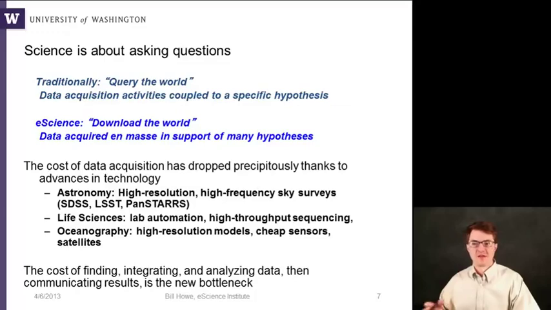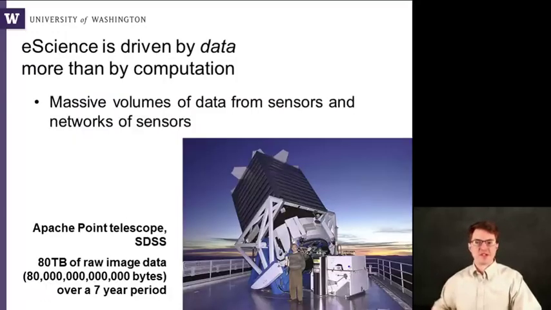Okay, and in the life sciences, you have laboratory automation, and you have high throughput sequencing. In oceanography, the sensors are getting cheaper. The models, thanks to Moore's law and advances in computing, the simulations you can run are getting bigger and higher resolution, and therefore producing larger and larger amounts of data, and so on. And so the rate at which data can be produced has far outpaced the rate at which we can analyze it or come up with the questions we need to ask about it. Okay, and this suggests a new approach to science. So let me give you some examples.